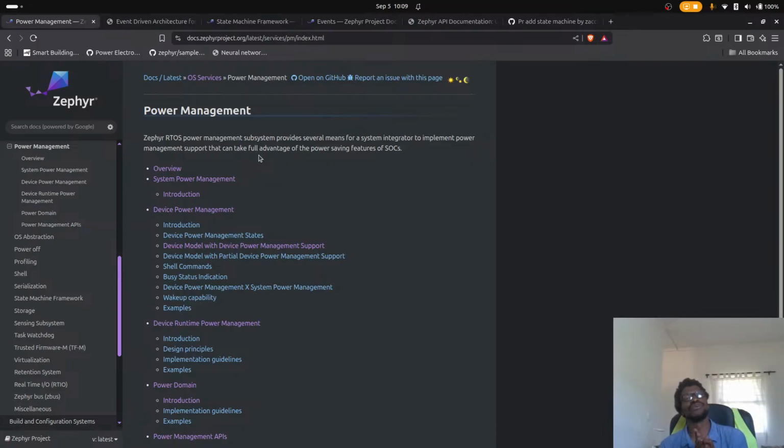I believe you can do it as device runtime, or you can do it as system power management, but the device runtime is preferred. Where the device drivers register these callbacks where they can be in a power state or not, and yeah. But we've done another bit previously. If you want me to do a focused power management sample or something, let me know.